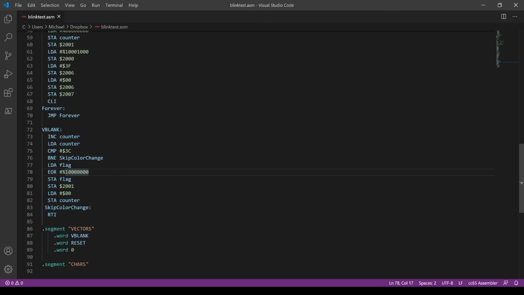The way exclusive OR works, if you don't know: a bitwise OR says that if you have a 0 and a 0, the result is 0. If you have 0 and 1, the result is 1. If you have 1 and 1, the result is 1. So as long as one of the bits that you're doing the bitwise OR on is 1, you get a resulting 1. Exclusive OR is different because the only way you can get 1 is if only one of the bits is 1. So if you have a 0 and a 0, you get 0. If you have a 0 and a 1, you get 1. But if you have a 1 and a 1, you get 0.